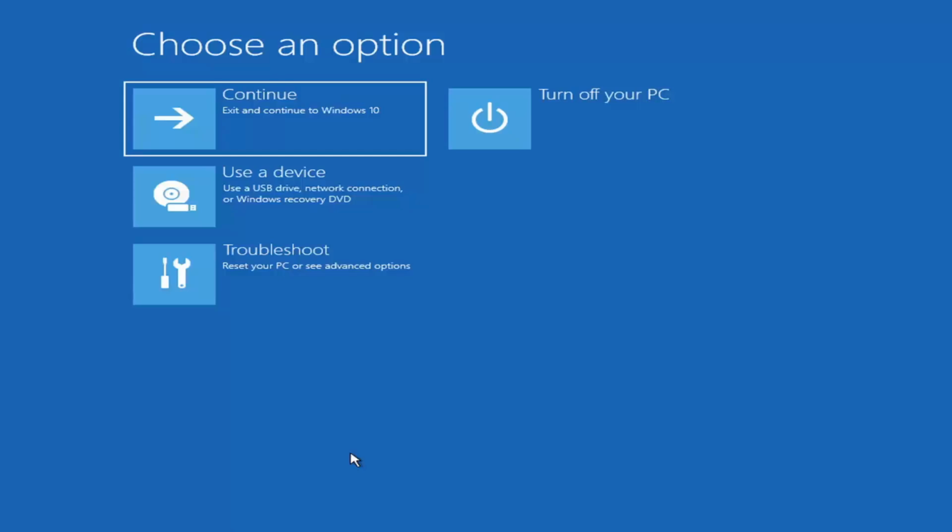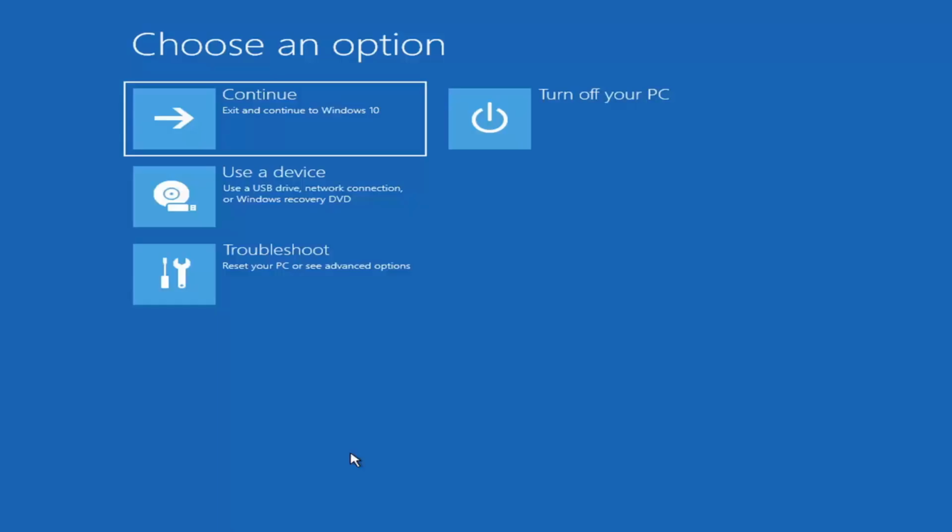Depending on the computer manufacturer, you'd have to tap a different key on your keyboard in order to launch that menu, to select what boot drive you want to go off of. It could be anything between the escape key, F2, F8, F12, for example, and those are the function keys on the top of your keyboard. So you may have to do a little bit of trial and error. It shouldn't take you more than a couple minutes. Googling it would probably be best before you even begin.